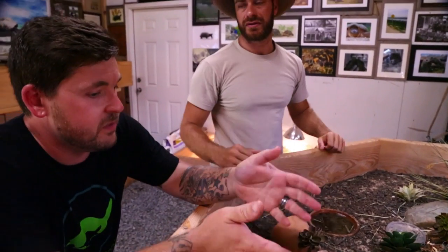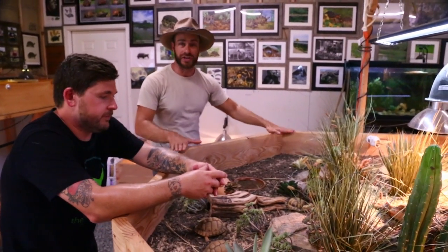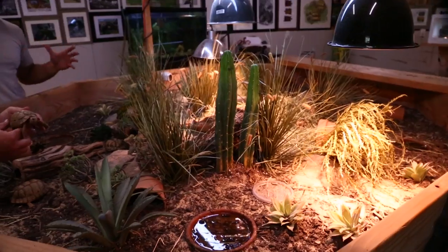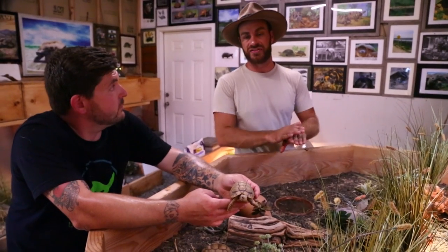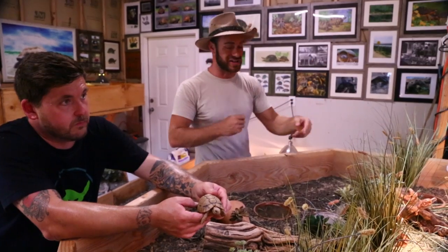What Maurice was saying too is that where they go underneath these root systems of grasses, they're feeling about 75% humidity, which is pretty amazing. I love the enclosure — this is a really great tortoise table. This should give you guys ideas. You can apply this for any tortoise species, just adjust for the size of the animal. Really beautifully done. High enough to where the tortoises, even if they stack on each other, they're not going to crawl out and fall on the floor. Always keep that in mind.